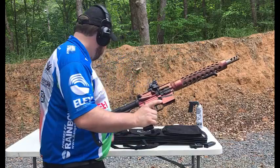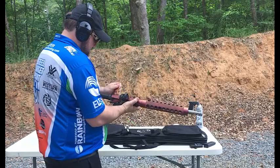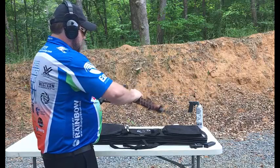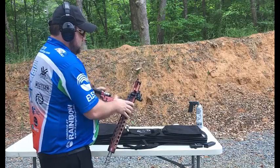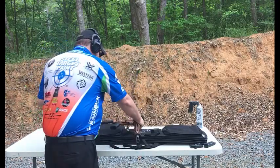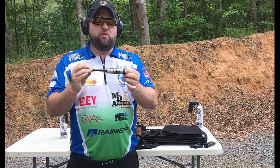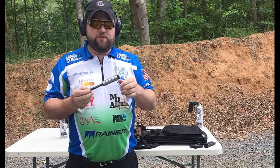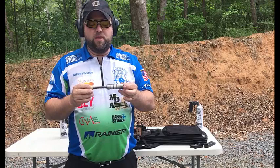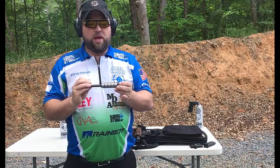One of the things I want to share is there are many different options with this type of gun. Some people talk about shooting really light loads and some people like shooting a higher velocity load. This is the Slide Five and this is the short stroke kit. The rounds I'm shooting are loaded by MD Ammunition — 115 grain at about 950 to 975 feet per second. So it's a short stroke, but I've got five stainless weights in here.